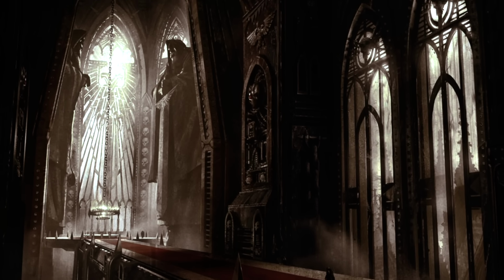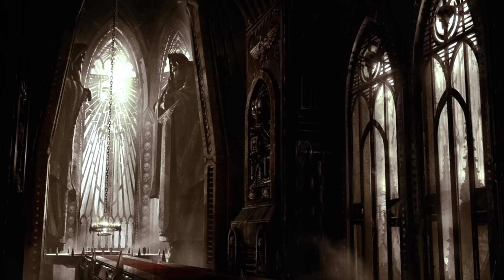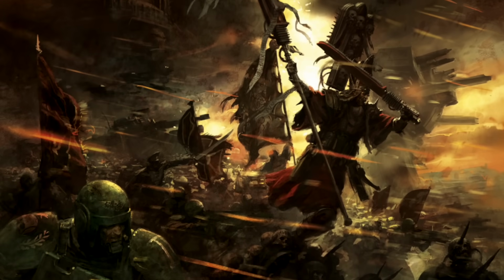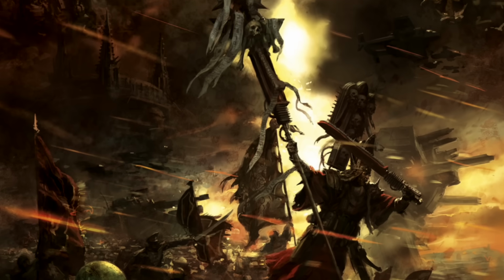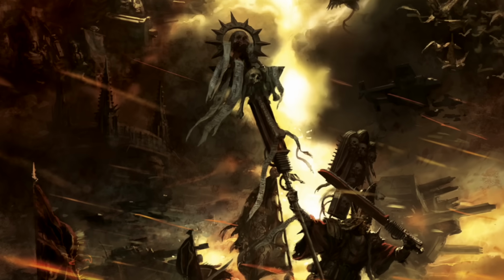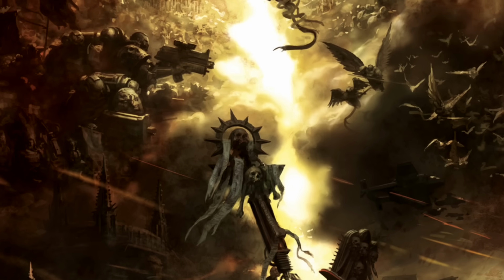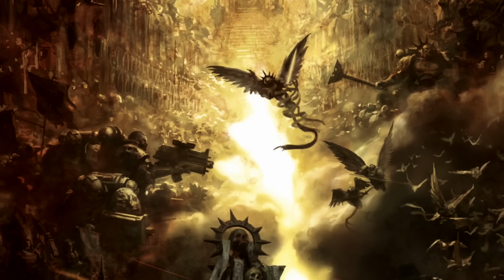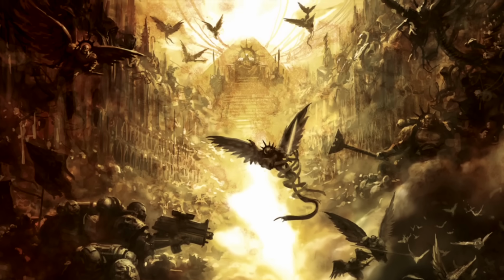And many of these beliefs will stem from the fact that they are often left alone for significant periods of time, wandering through vast, isolated structures. The whispers in dark corners become ever more pervasive until they finally begin to feel overwhelmed by the silence, the flickering lights, and the sense that they're being watched. Not by human eyes, but by the judgmental gaze of the Emperor himself, but perhaps even something more.